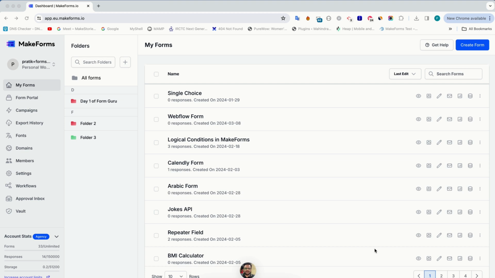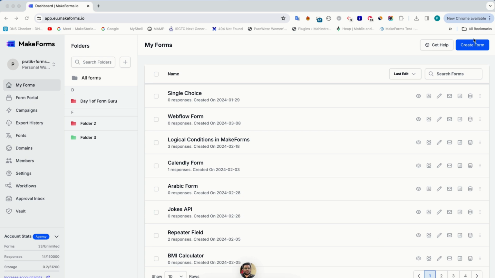These days, it has become very essential that if you are collecting data of EU residents, and if these forms are like an inquiry form or something like that, then you need to get consent from them to be contacted via email or phone number or some mode of communication. So it's very essential that you collect the consent of the person who is filling out that form. So we will quickly take a look at how you can do that.